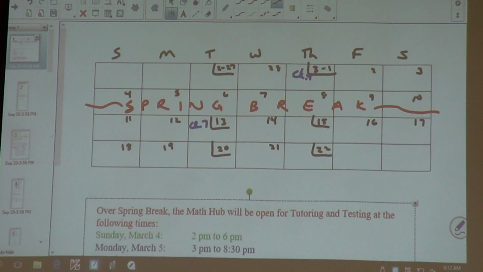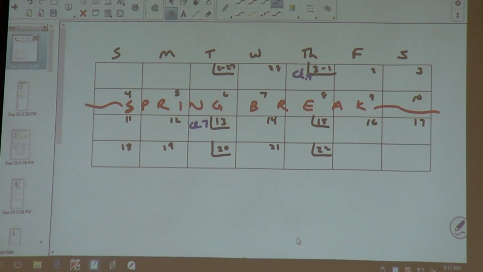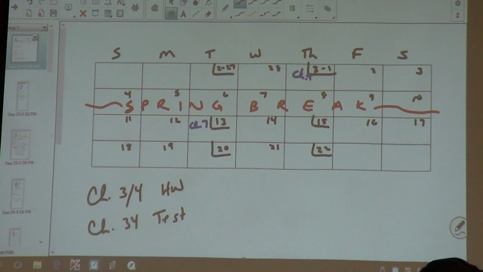My gut is telling me that our chapter 3 and 4 homework and our chapter 3 and 4 test, I don't want to make the homework due over the break, because once y'all leave me on March 1st, you're not going to think about me again. Some of y'all will, but some of y'all won't.